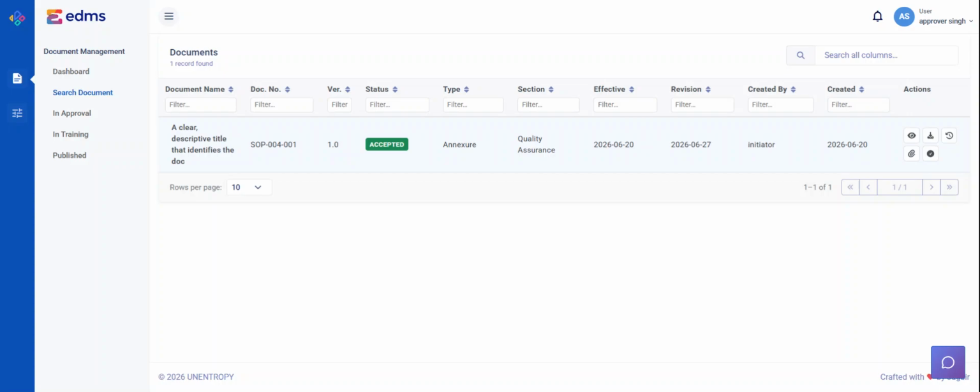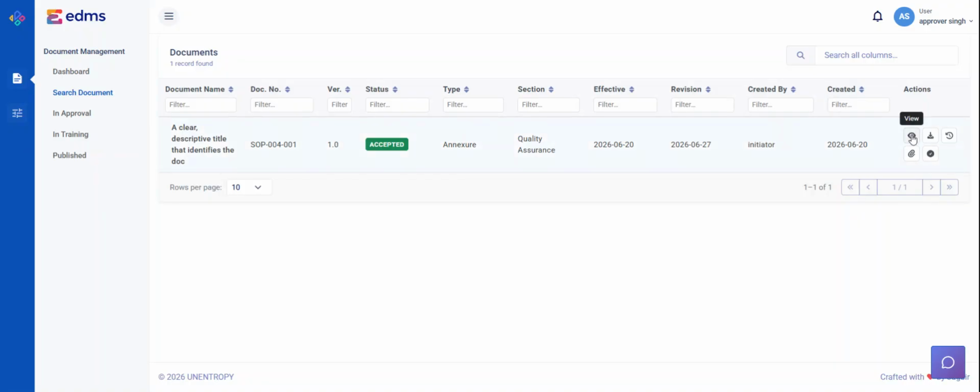Once he submits the document, it goes to the reviewer in review state. From in review, if the reviewer decides to send it back, it goes to resend state, or it goes to the in approval state. Once the approver logs in, clicks on in approval and approves the document, it goes to the accepted stage.